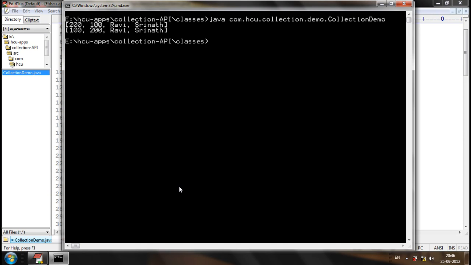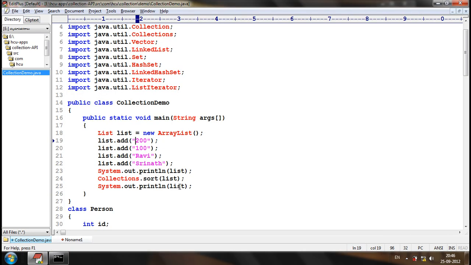So it's sorted in ascending order of elements. Sorry, the list elements are sorted in ascending order, and first the digits will be given the priority, and then, from lower to higher, first digits, then uppercase, then lowercase. Let me consider that.